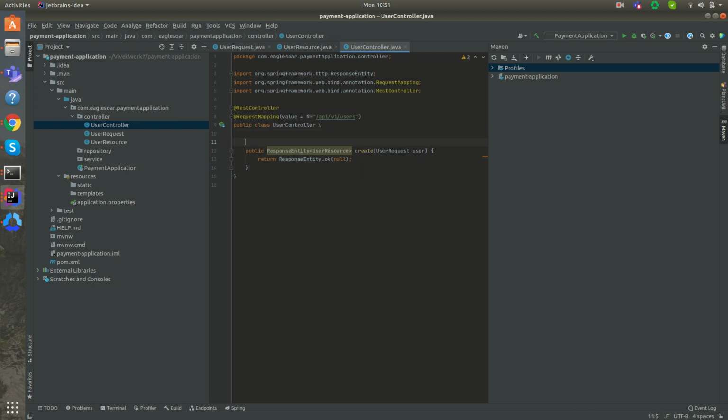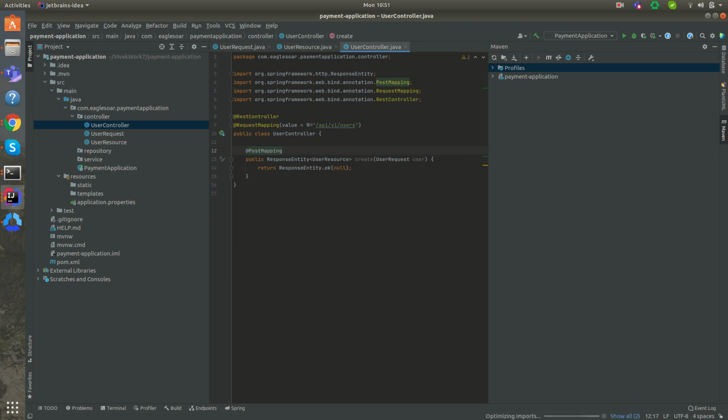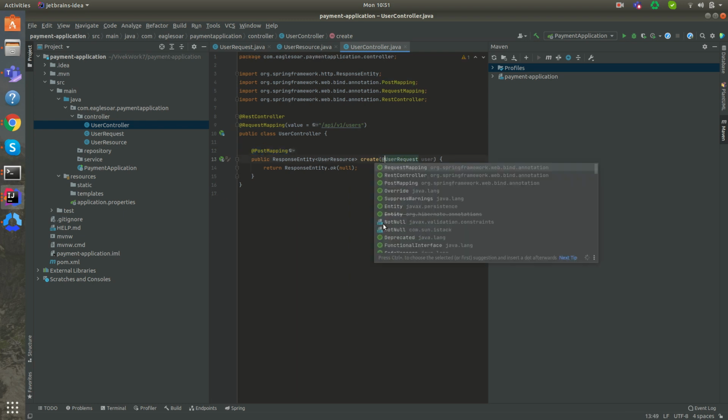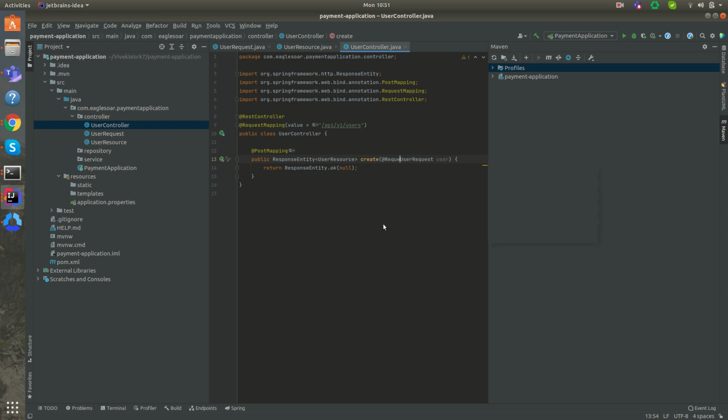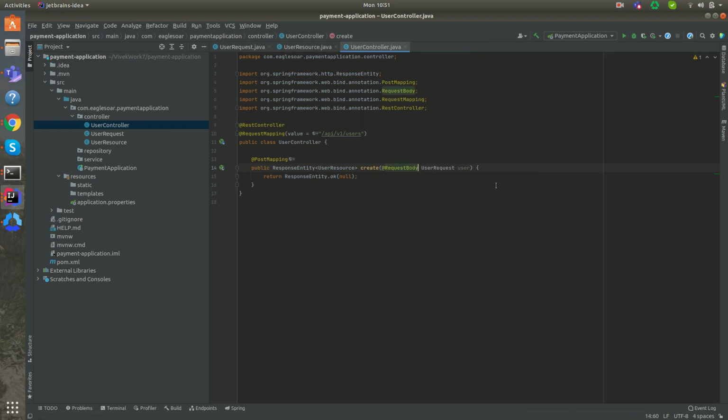And if we just map this as a post mapping, annotate this with a post mapping, then what we are saying here is there will be one controller which will map to this URL API IP1 users, and if you are going to hit the post to that URL, then I'm going to handle it, and this is the request body that I expect out of it, and then this is something that you are going to get if everything goes well.